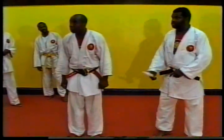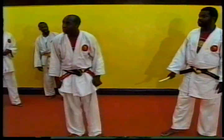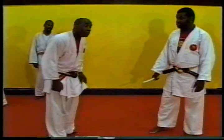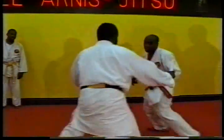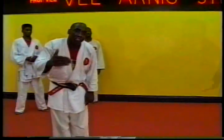Move! Take yourself out of harm's way. Circular motion movement. That's why we do the drill. That's why we work in a circle. Switch in a circle. So you understand, to defend yourself, you have to move.